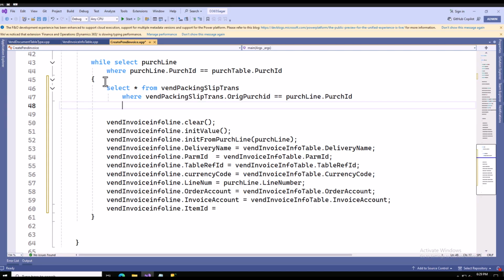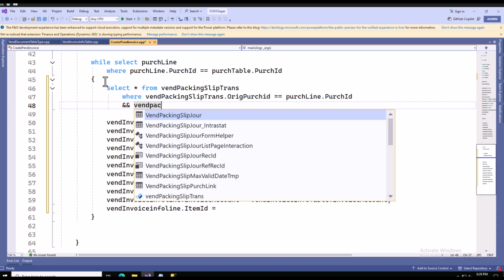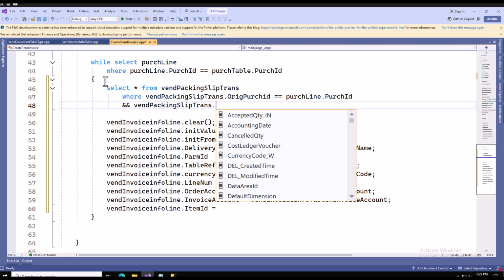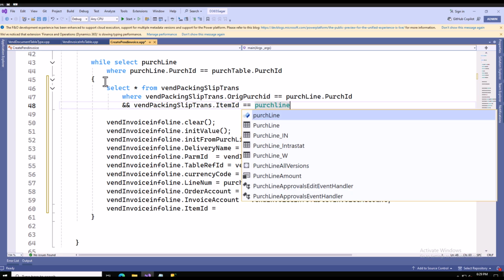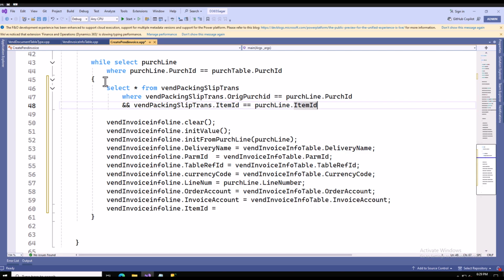Okay, now this will not be sufficient. Then I will check my item numbers as well. So I can say vend packing slip trans dot item ID equals to my purch line dot item ID.